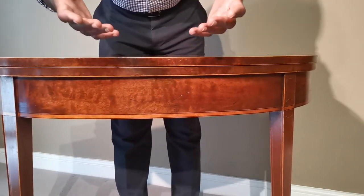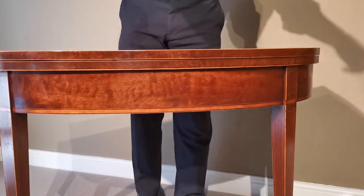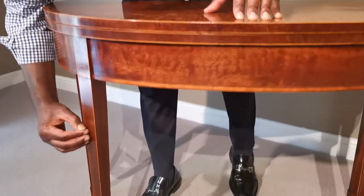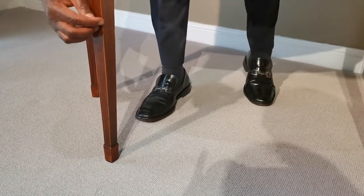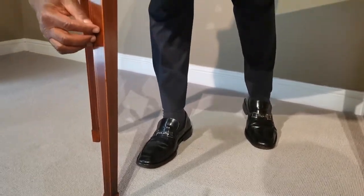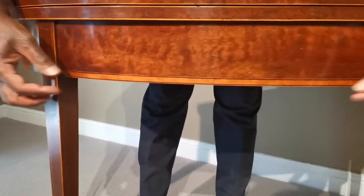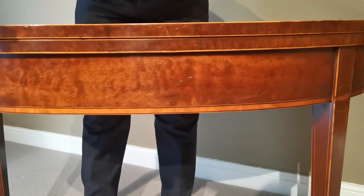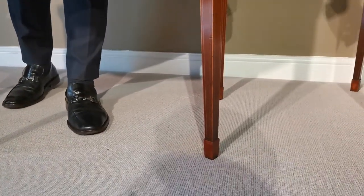These are very sophisticated and quite restrained. They stand on square tapering legs, and the square tapering legs are edged in boxwood with boxwood stringing. Along the frieze here you've got the Satinwood. Then on the bottom part of the legs, the little term is known as spade feet, and again we've got the veneer on the spade feet.